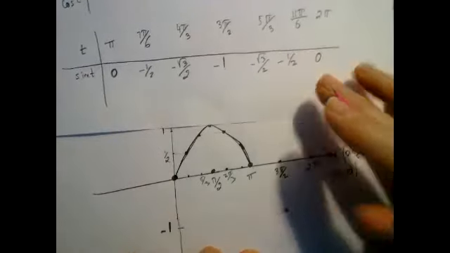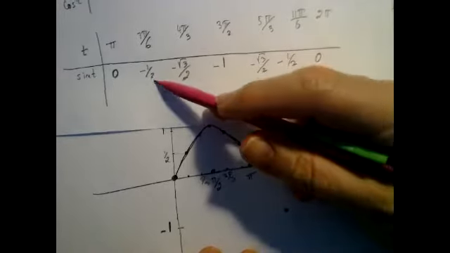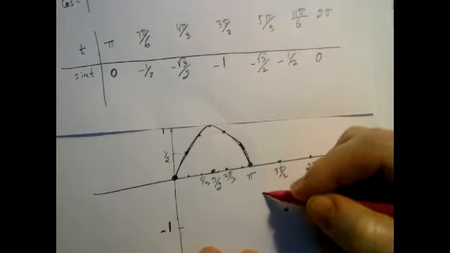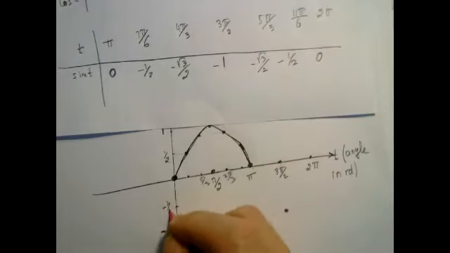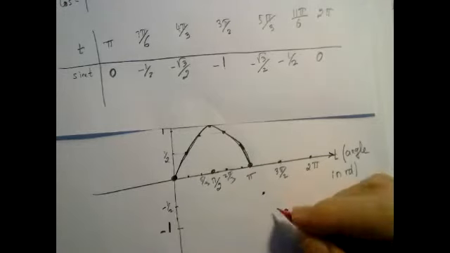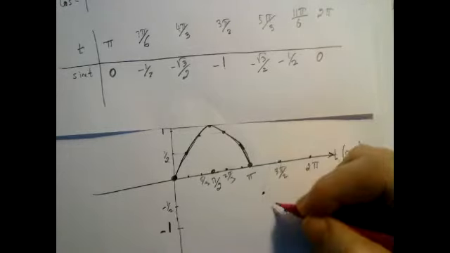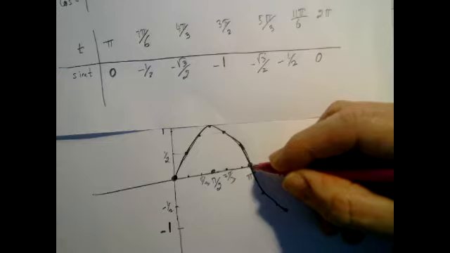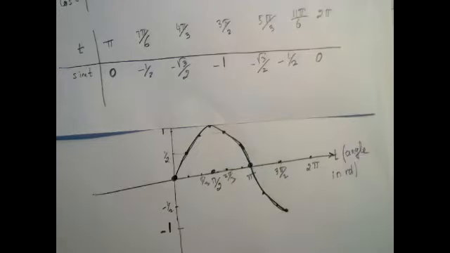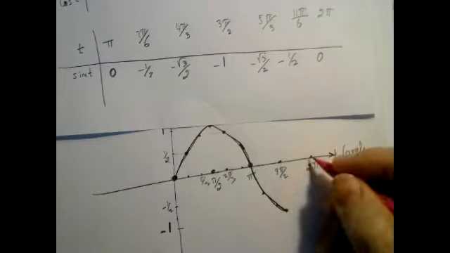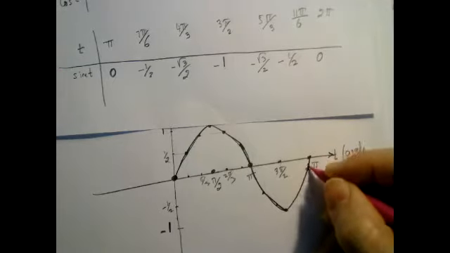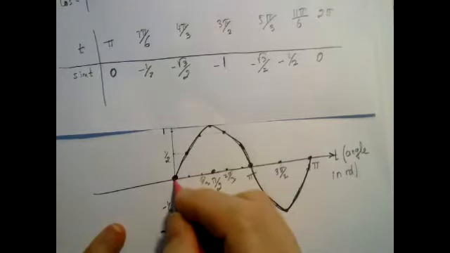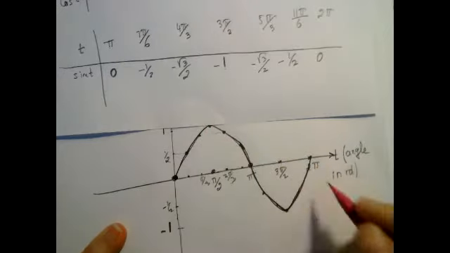And then what happened after that? The values, as you realize, start repeating themselves, but they are negative. So right here, it's going to be -1/2. If I put -1/2, that's the value of the sine, the angle is here. And then if I take 4 pi over 3, my angle is here. So the graph is kind of flipping, total symmetry in the graph of the sine. And then I can repeat the same process, and this gives me a graph like that. And that will be the graph of my sine function. So it starts right here at 0, and goes up and down.